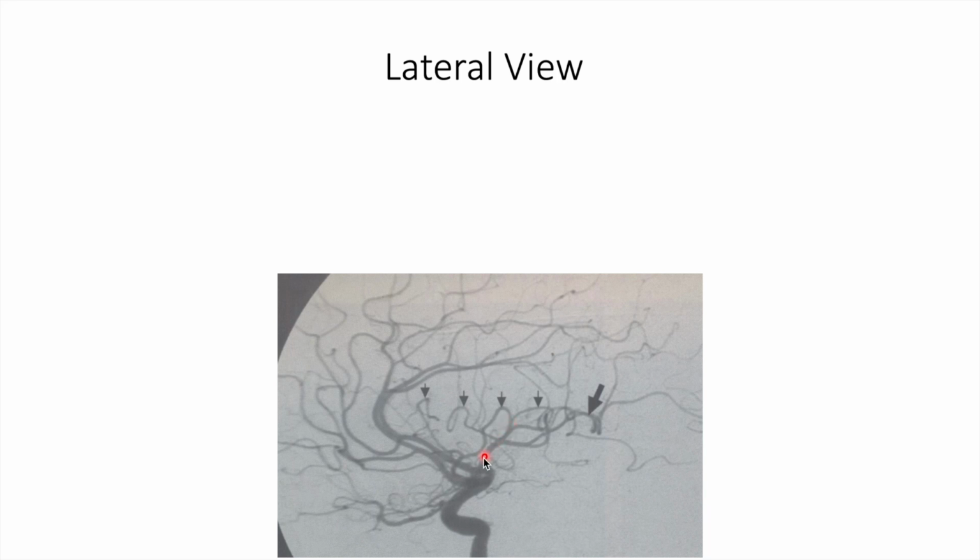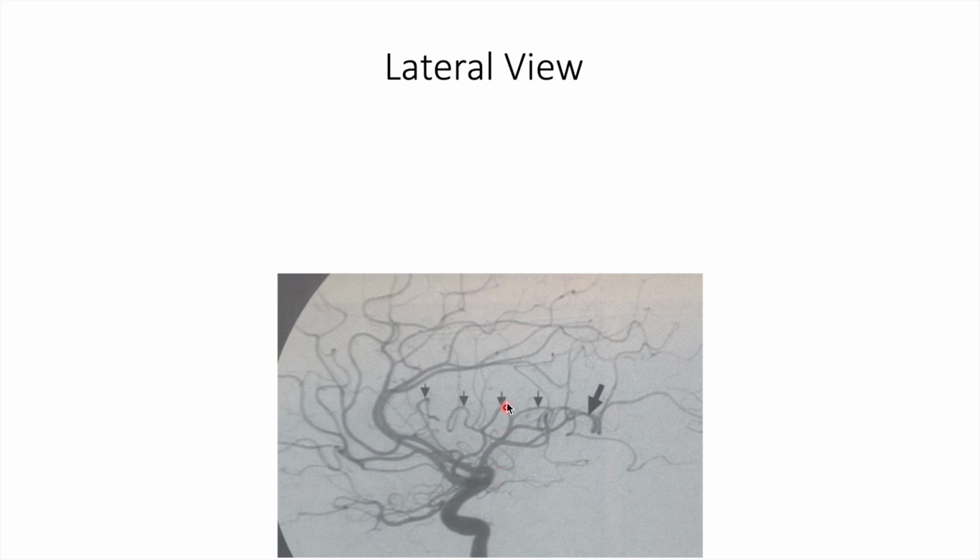That's our first effort. So on the lateral view, you can confirm whether you are in the middle cerebral artery inferior division or superior division. If you are going in this direction, you are in the inferior division. But if you are in this direction, you are in the superior division.